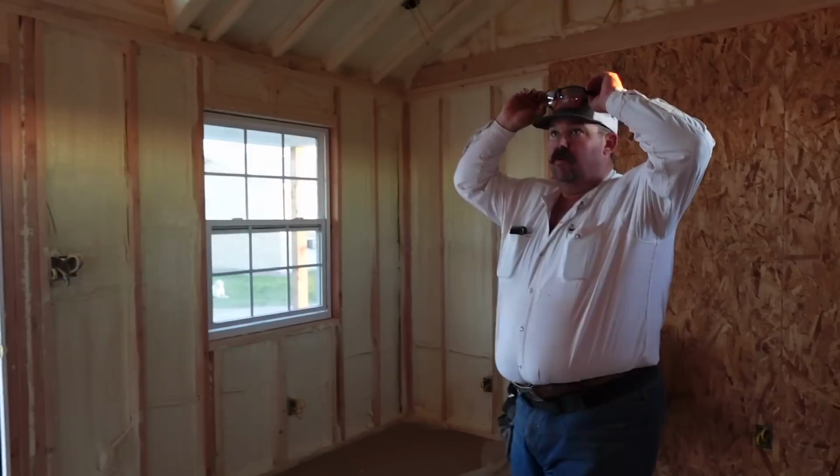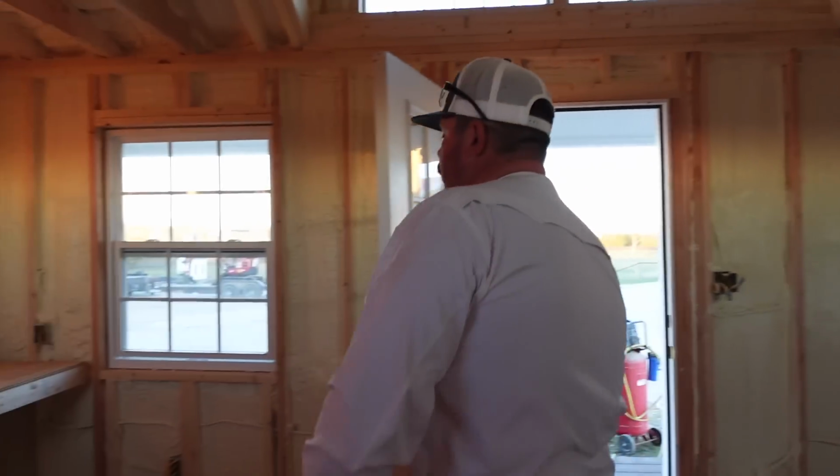Well, the goal was to get all the OSB put up this evening, but that ain't gonna happen. Why? Well, we're fixing to run out of light. We could probably set up lights out here, but I think we'll just call it good when we for sure get this piece over here put in.